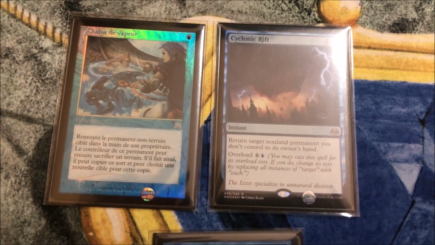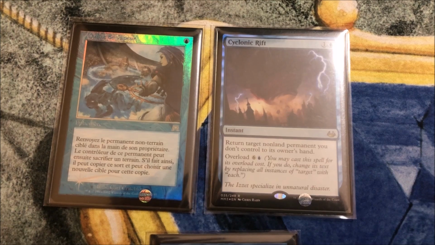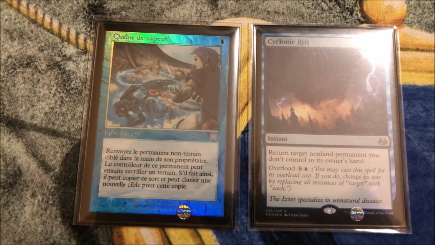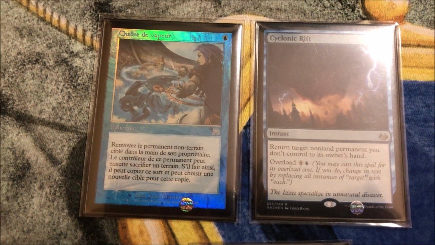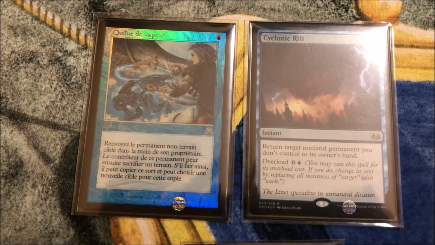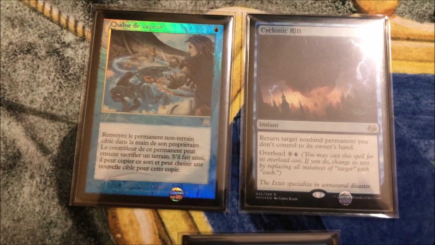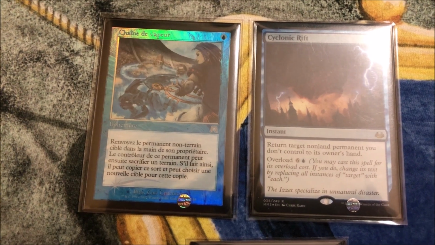So we don't run a lot of removal, but here are the 2 removal spells we have. Both can be searched by Spellseeker, interestingly enough. Chain of Vapor basically says return a non-land permanent to its owner's hand, and then that player may sacrifice a land to copy it. So you'll see people going around, you'll remove a permanent, bounce it to their hand. They'll destroy a land and bounce something else, maybe not your stuff, but maybe somebody else's. And then Chain of Vapor just ends up doing a lot of work for 1 mana.